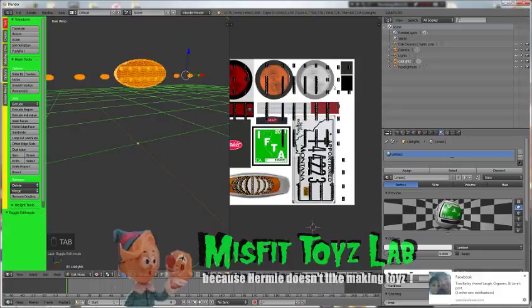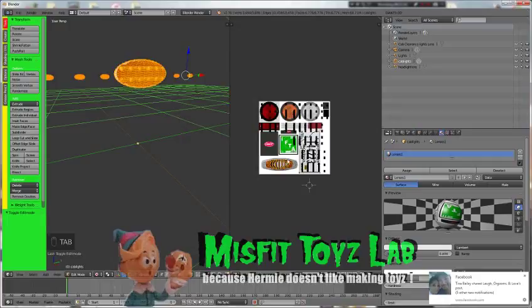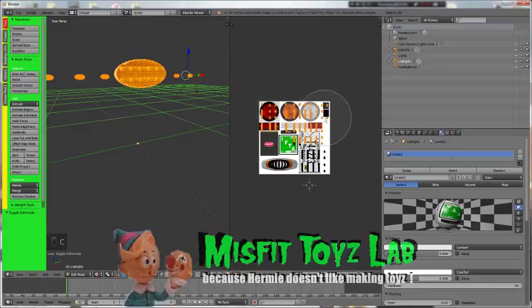Or you can lump them all together. Let me just show you. So if we go in here and we just click somewhere on the diffuse, and we hit C, and we just want to select everything but those lens faces.